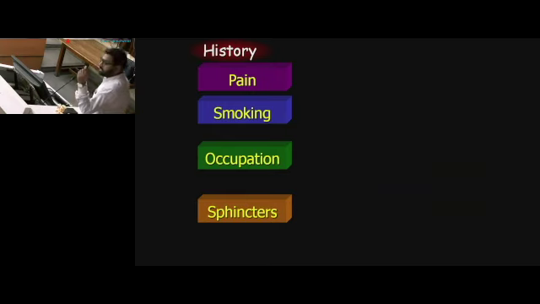If the patient says, yes, I'm having a problem with my bowel and bladder, then it is an emergency situation. You need to intervene as soon as possible because the patient is going into cauda equina syndrome. If you don't intervene early in these cases, the patient will have lifelong loss of bladder and bowel control, and he will be dependent on catheters or CIC. Okay, so whenever we are dealing with this patient, we should always ask in history whether there is any issue with bowel and bladder.